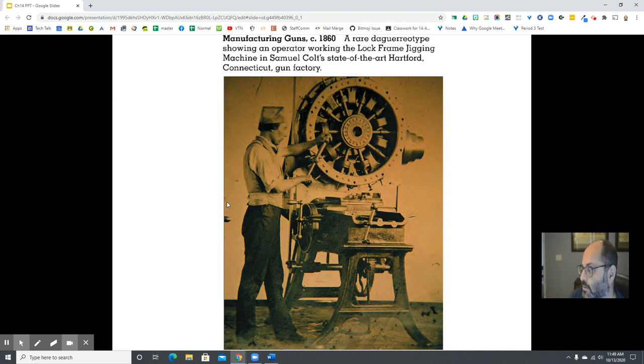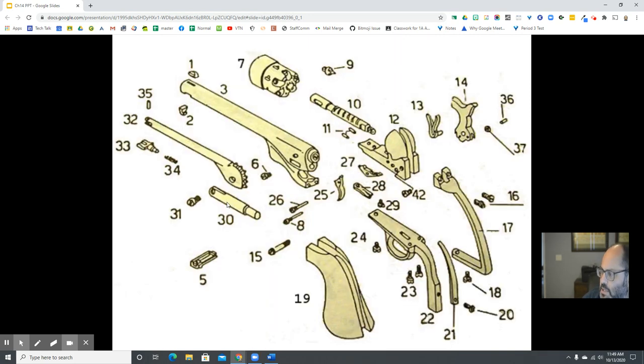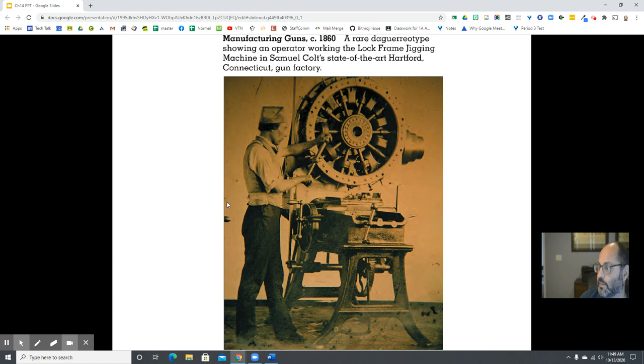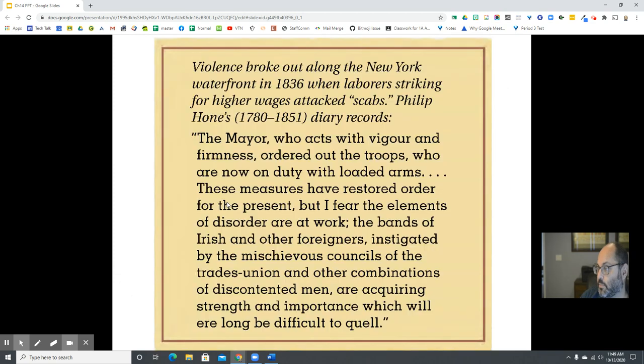The other example of the development of innovation that's happening in this period is the development of interchangeable parts. The idea behind interchangeable parts is that instead of making a part particularly for that particular gun, for example, you make that part so that it can be used in any gun that you make in the factory. And you have handles that could be interchangeable. And by doing that, you've made it so that you can start to get really good at making that screw, get really good at making that handle, and then everything can work with one another. Doesn't mean it worked right away. They're just starting to get into this idea of being able to do that. And so that happens with interchangeable parts. That's the important thing there.